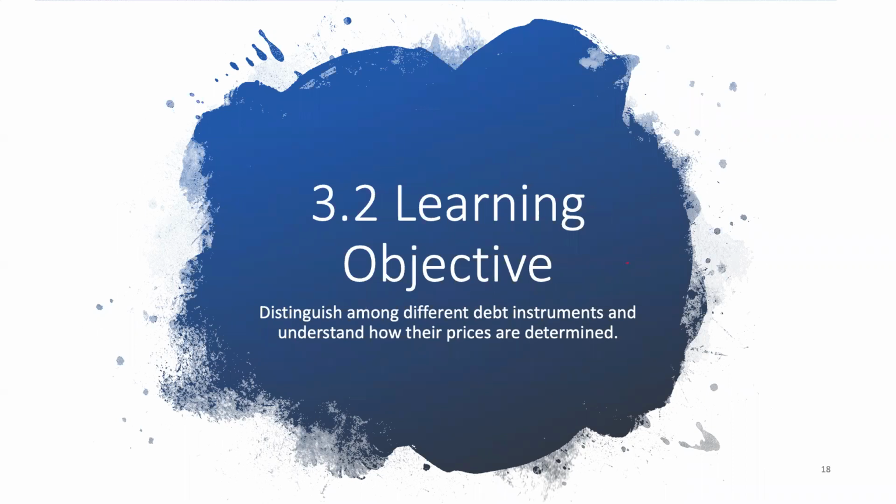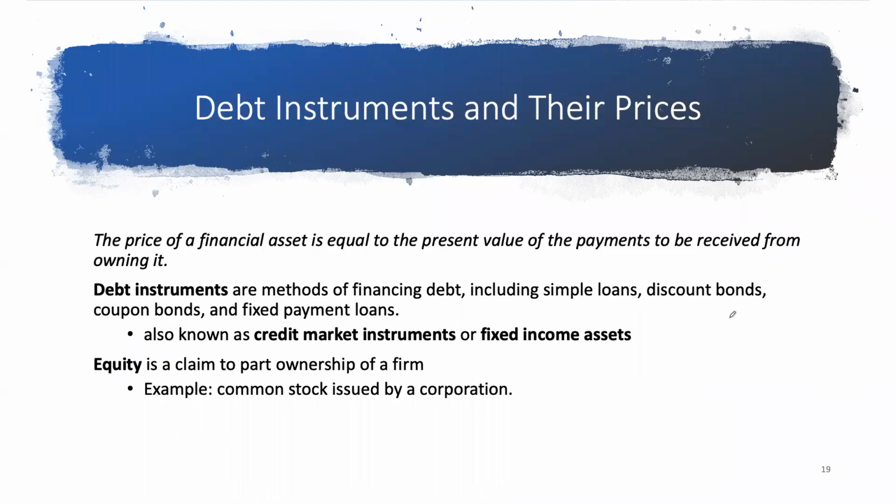So let's get started. So when we think about the price of a financial asset, what we've talked about is that a financial asset throws off these different cash flows at different points in time. If we're able to figure out the discounted value of each of those cash flows and add them all up, which is what we do in a present value calculation, that tells us the price of that asset.